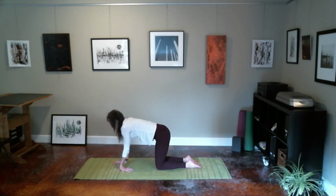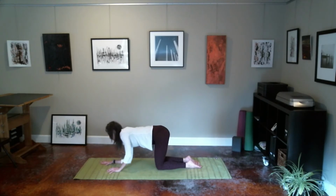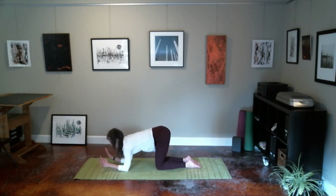And now pointing your fingers forward, and we're going to come all the way down onto the forearms. And we're going to interlace those fingers here, pinky side on the mat. And you could, instead of interlacing the pinkies, just rest one in front of the other. Your elbows are straight under your shoulders, and we're going for dolphin pose. So let's take it slow first.